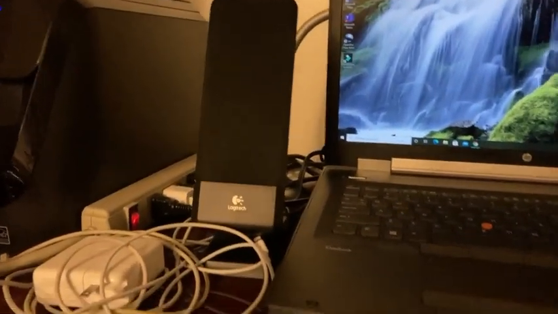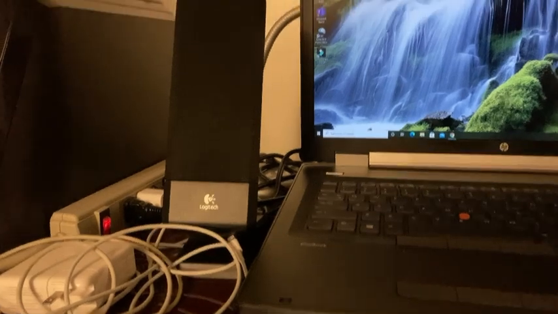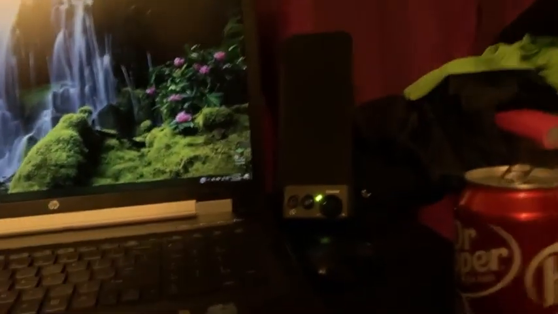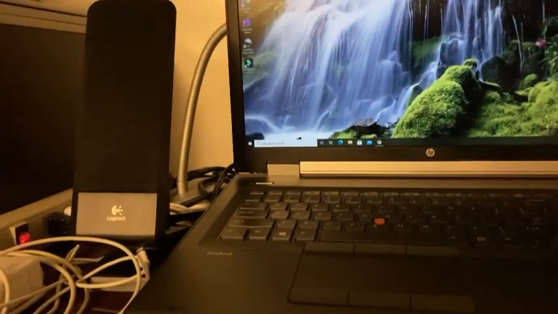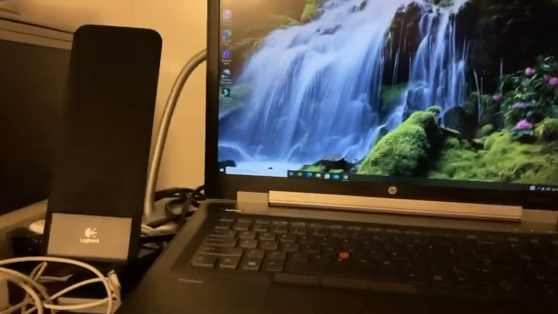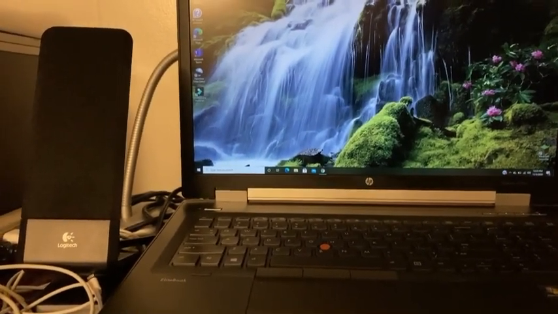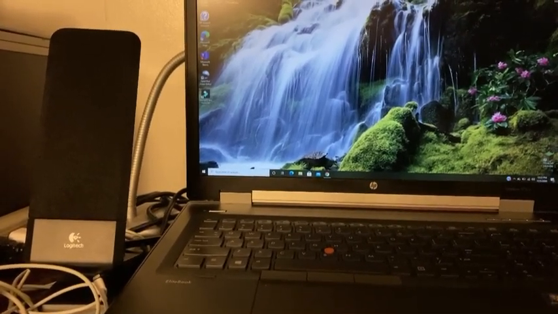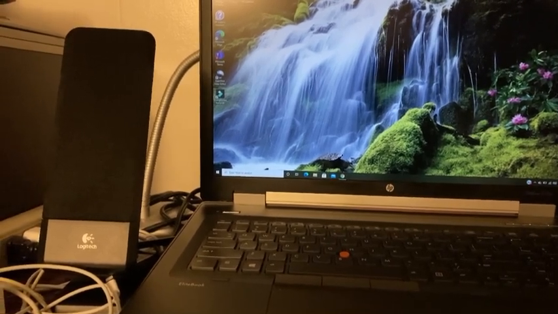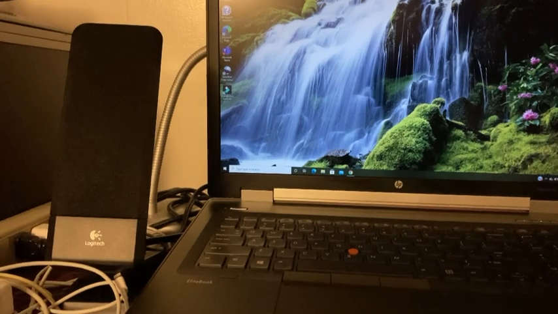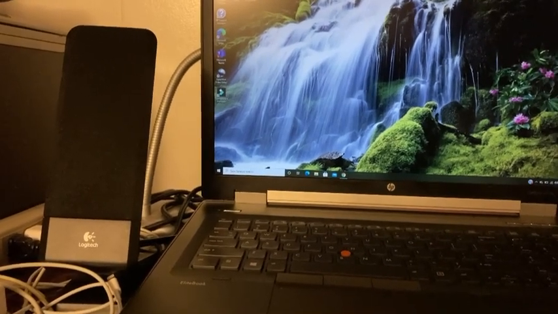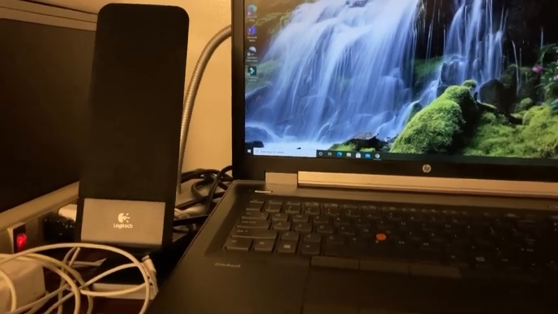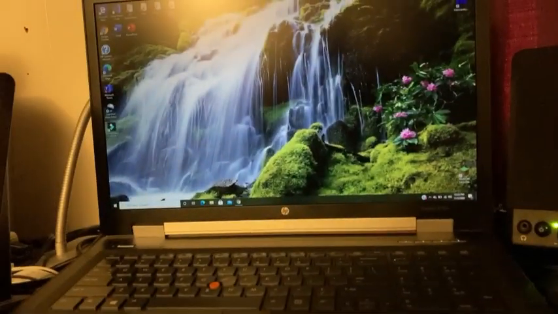Also, the speaker on this computer is not that great. If you get this computer, you're probably going to want to hook up some speakers, which I did, which I got for free from my mom's old computer. Or use some wireless headphones, which I have too. But you can hear when you're in a meeting or something, as long as you're not in a loud house. As far as the sound of music, it's not terrible. It's just quality wise, it's not that good. Which is something I don't really care too much about since I have speakers and everything else. So I want to put that out there.